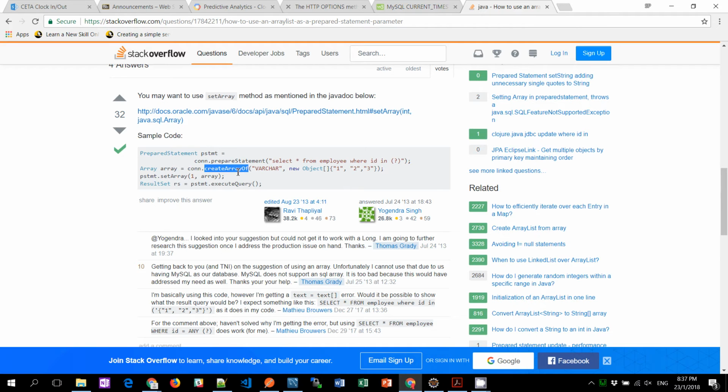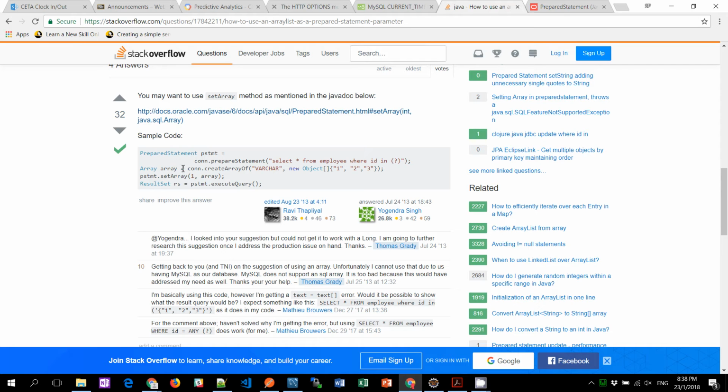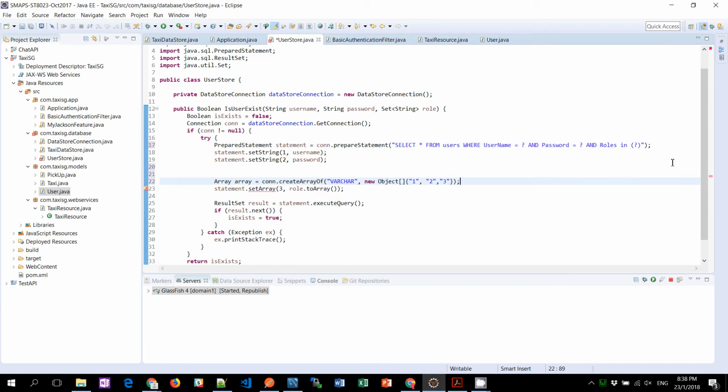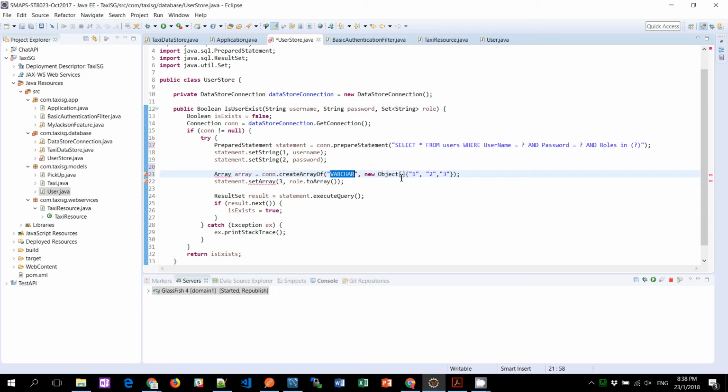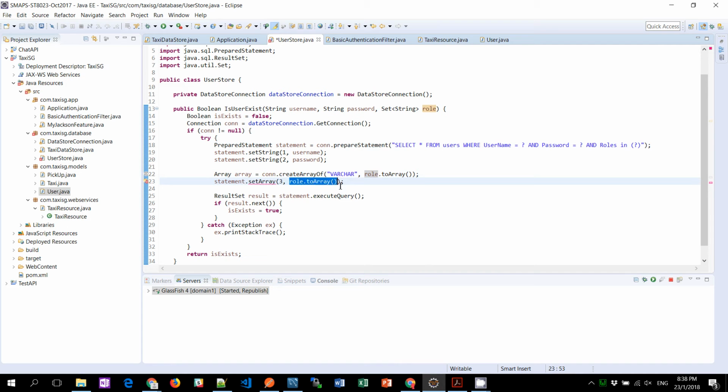Prepared statement set array. Yep, not very helpful. So I need to do this. So create an array first. Varchar object. Okay. So there's some extra step I need to do if I want to compare an array in the statement.